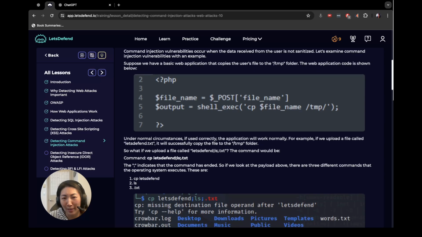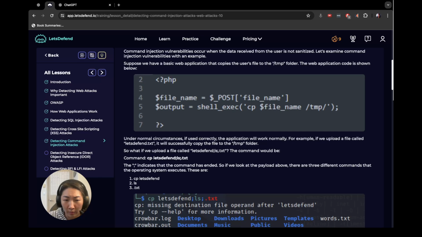Under normal circumstances, if used correctly, the application would work normally. For example, if we upload a file called letsdefend.txt, it will successfully copy the file to the temporary folder. So what if we upload a file called letsdefend; ls; .txt? The command would be copy letsdefend and all that, right?